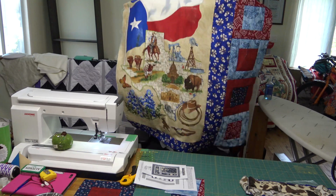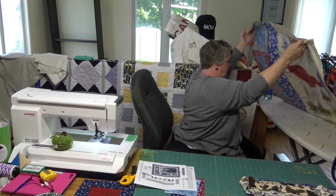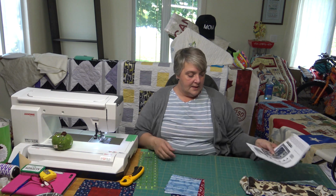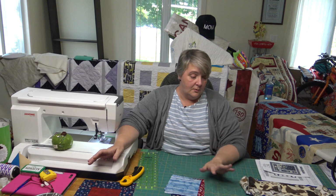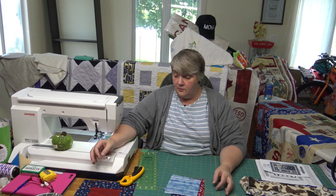Okay, so now we get to build some blocks. Woohoo! Alrighty, blocks for the bottom. All right, so we'll flip that over there. I'm loving the whole color combination. It's just gonna pop right out, and hopefully it gets a lot of attention. That's the whole goal. Okay, so now it said to mix and match. You were cutting 10, but you really only needed 9. So one, of course, is going to be left over and extra.